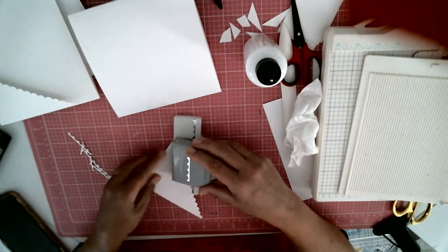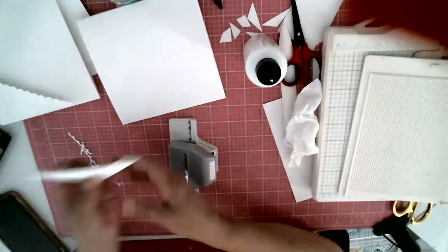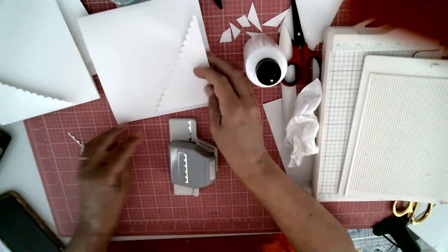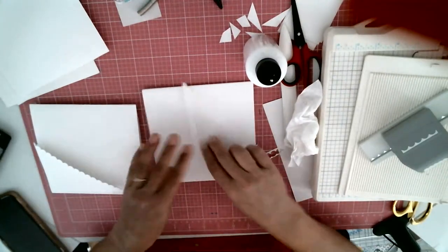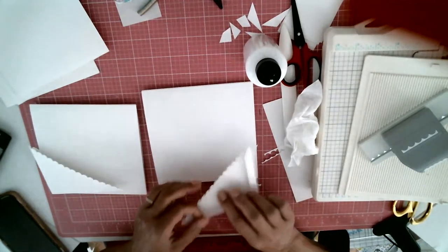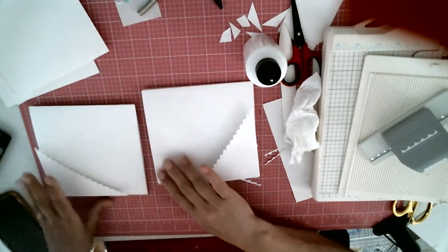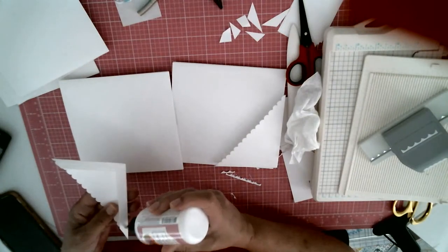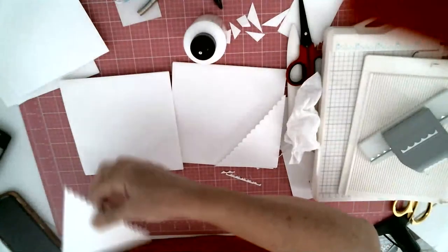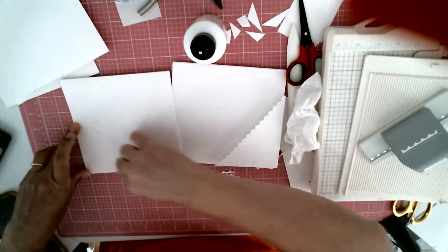Okay. So let me just finish this up real quick and then we'll attach it. Bada bing, bada bing. There we go. Oh, I did it the wrong way. You know what? We're going with it because it just gives it character. I was supposed to fold this one in this way to be the long side to match. Who cares? We're going to have character. This one's going up and this one's going that way. I still think it'll be cute. It wasn't my original plan, but things change when you create, right? It's all okay. So you just glue those two sides that you folded in.